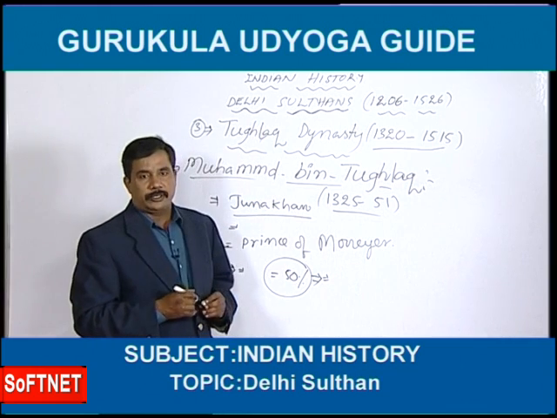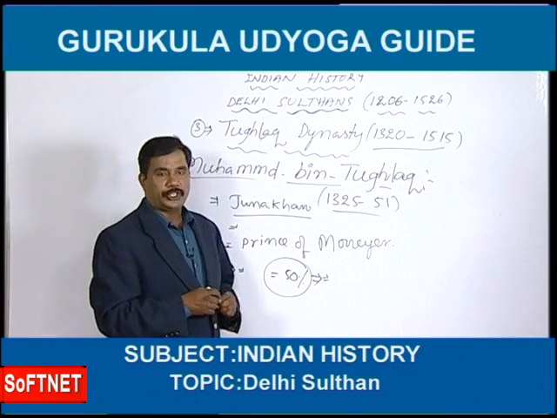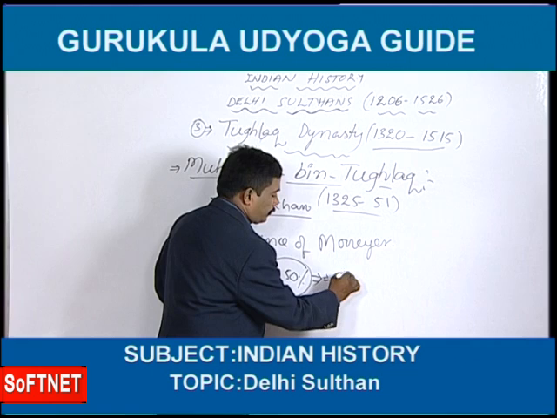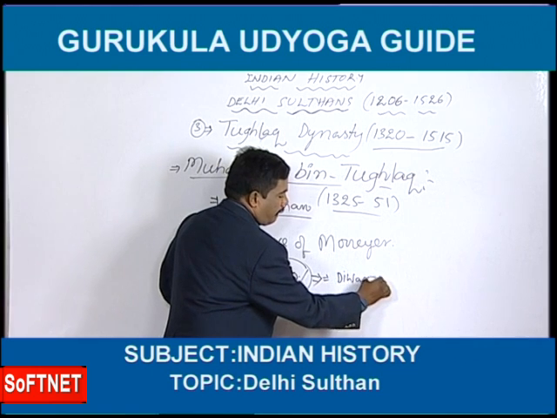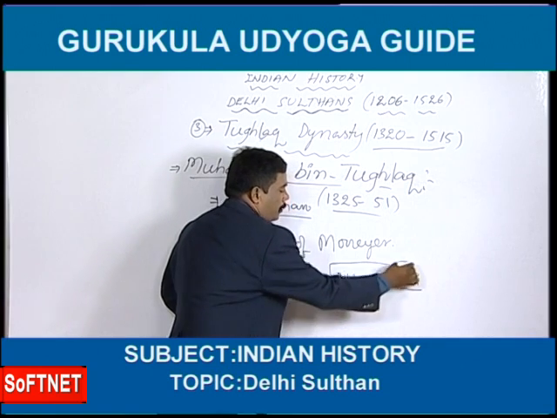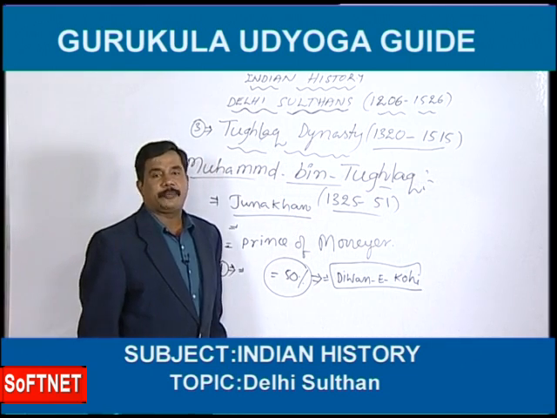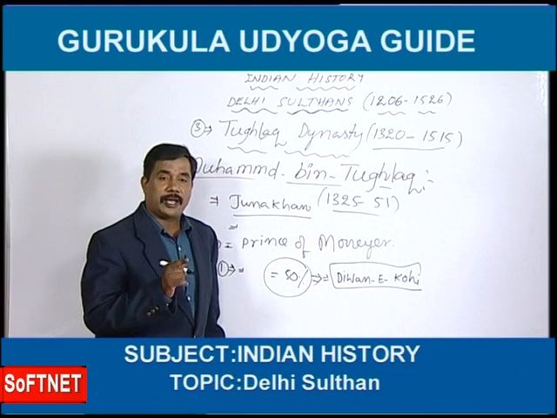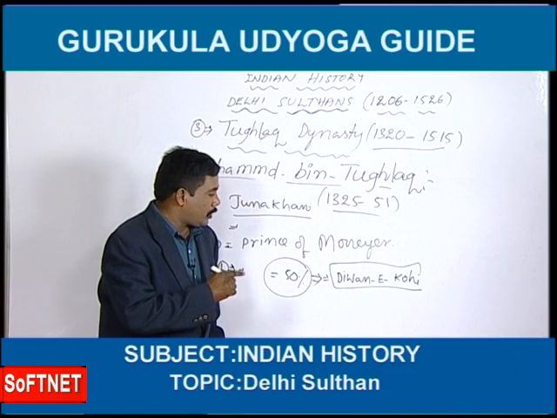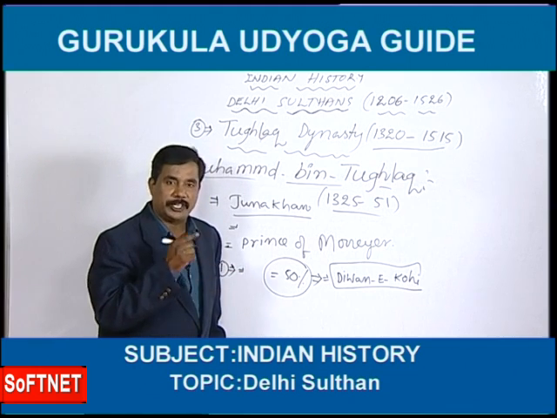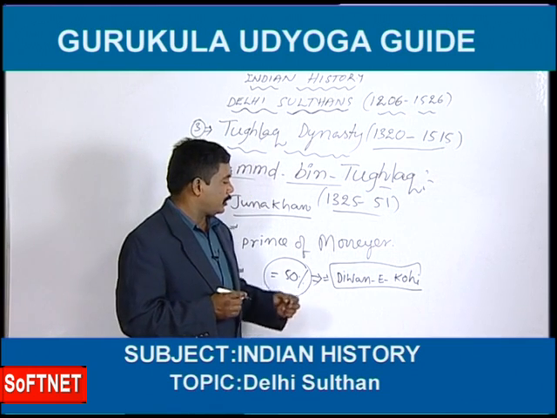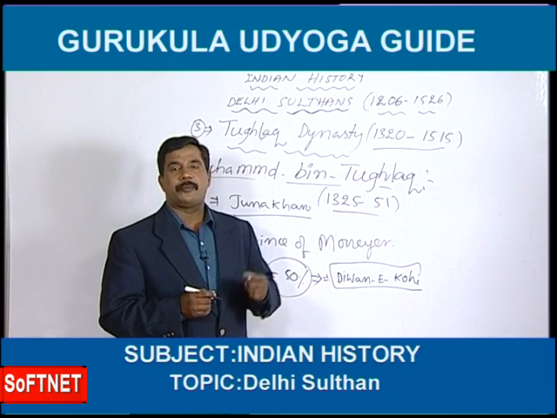to cultivate, to develop the irrigation. He introduced the new department Diwan-e Kohi. So he introduced a new department. This is called the agricultural department. Whenever famines occurred in the Ganga Yamuna Doab, he wanted to develop that area, the irrigation of that area. That's why he established Diwan-e Kohi. So within a short period, that area became cultivated.